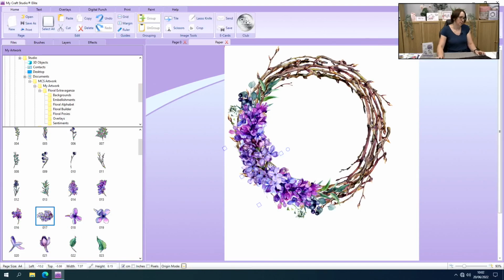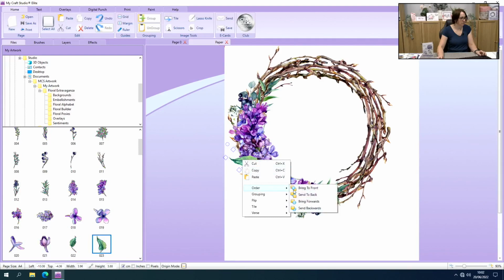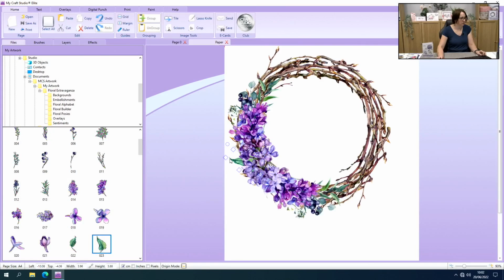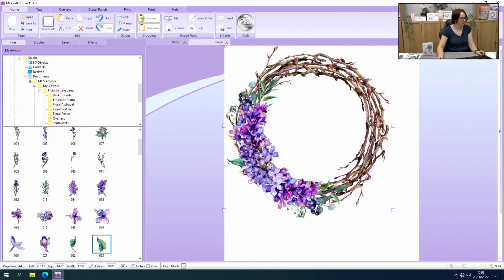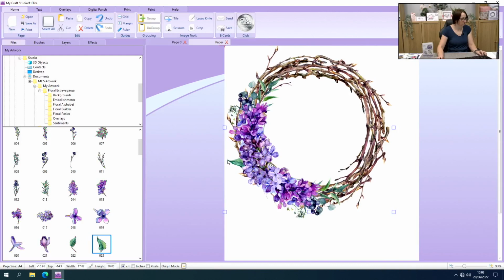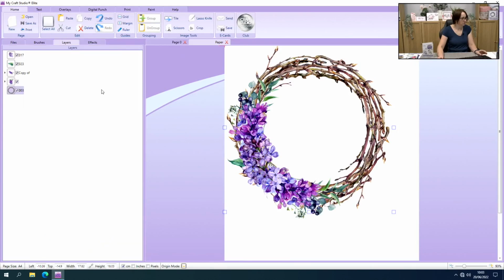So we've got that in the centre there, and we'll just add a couple of single leaves in it now. So pop that there, rotate it around, right click, send it backwards. I'm going to pull it out just a little bit and then shrink it down a bit more. Oh, make sure you're clicking on the right layer, in the layers tab. So if something's a little bit difficult to grab hold of, go into the layers tab and click on it so that you've actually got hold of it.